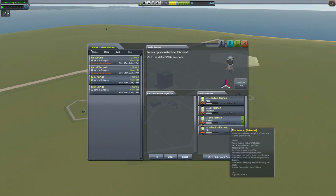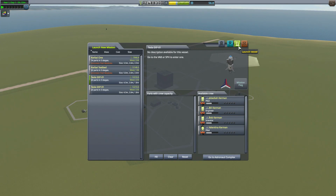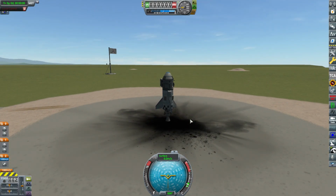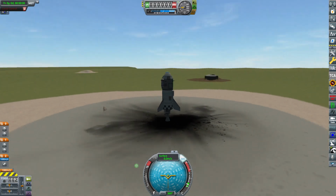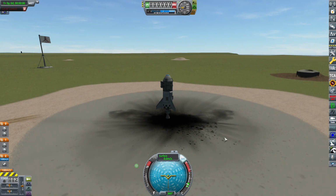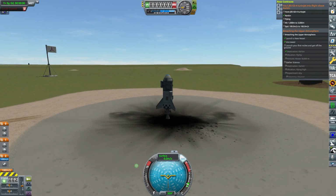I want to try that again. Oh, there it goes. It doesn't have the issue anymore. That just cost us 12 grand. Okay, I'm going to try this again, and I am 100% sure that this can work. Theoretically, there should be nothing going wrong with this unless it's stuck in the ground. But maybe because I didn't do a countdown, that's probably what it was. Right. Let's keep that up there as well so we know what's going on. 5, 4, 3, 2, 1. Lift off.